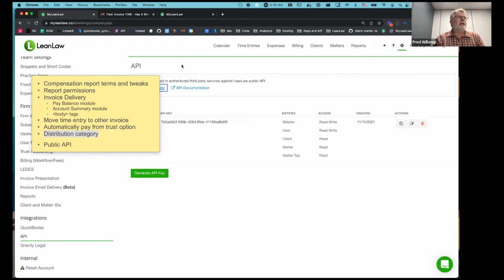But it's here, and if an API is something you think you need or you'd like to talk more about, it's one of those areas that we want to expand in the directions that our clients need. So we need to hear from you here. There's a question here about pulling custom reports using the API, and that's not something we currently have. We don't have any report data through the API yet, but that absolutely would be something we'd be adding at some point.